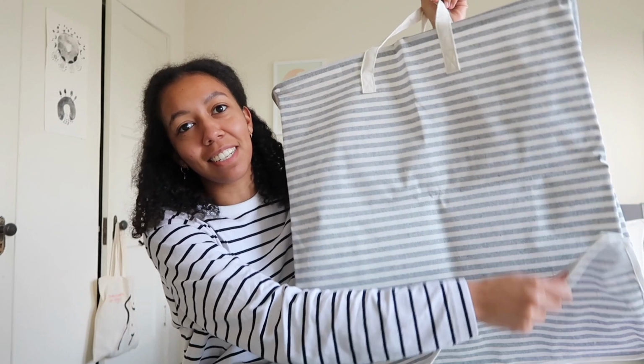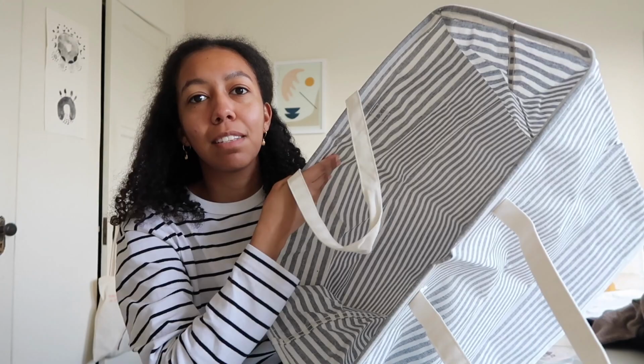I also got a couple of things in from Amazon that I thought I would show you. This first thing is actually a giant laundry basket bag thing. Got the biggest one I could find. This holds 100 liters worth of clothes. I actually really like it. It's a very sturdy canvas, but it kind of feels like wax paper on the inside. Oh, I kind of match it too.